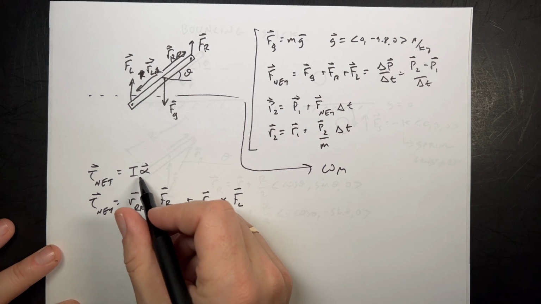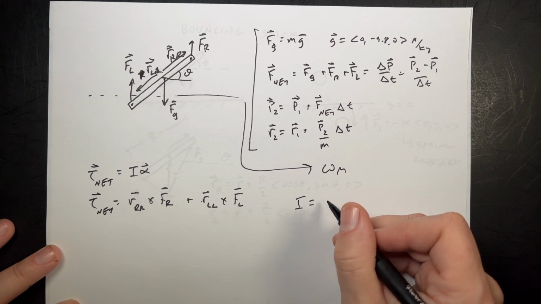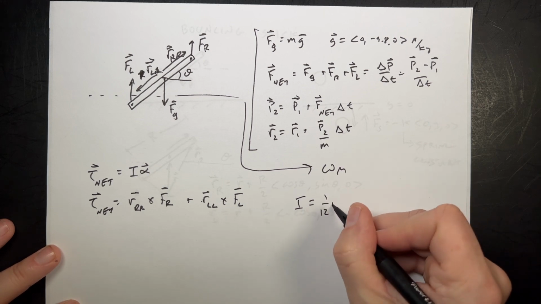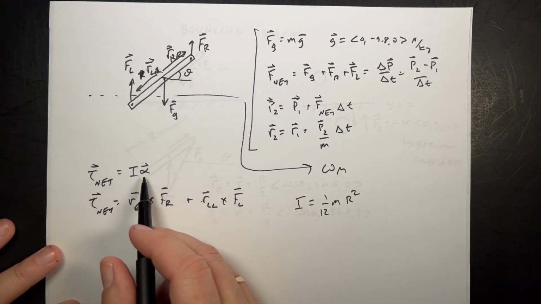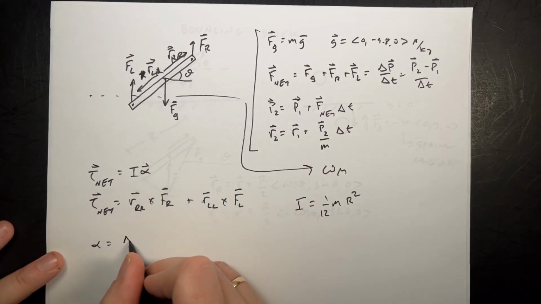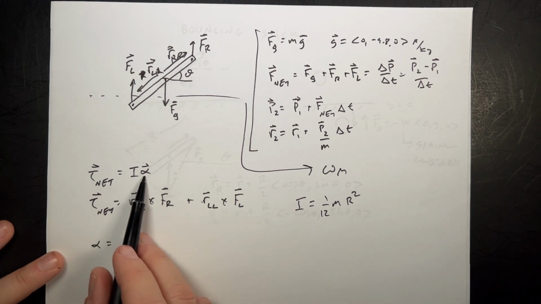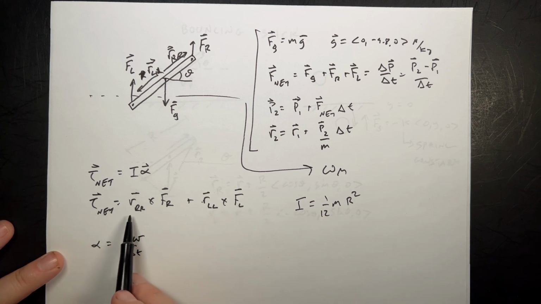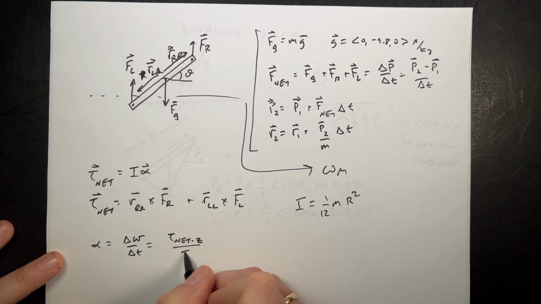And that's going to be equal to I times the angular acceleration. The moment of inertia for a stick about the center is 1/12 m r squared, where r is the length of the stick. And then once I find the z component of alpha, I'm going to do a similar process over here. Alpha is the change in angular velocity with respect to time. Once I calculate that, I can calculate alpha by dividing this torque in the z direction. This is a z component. So this is going to be equal to torque net z over I.